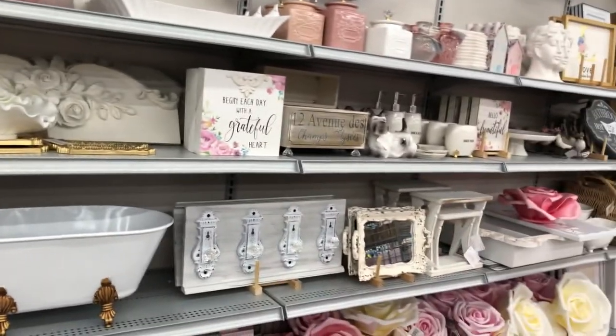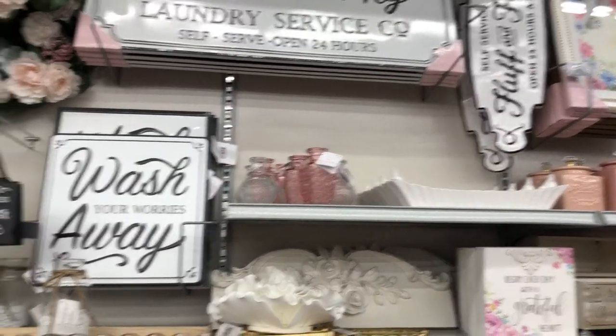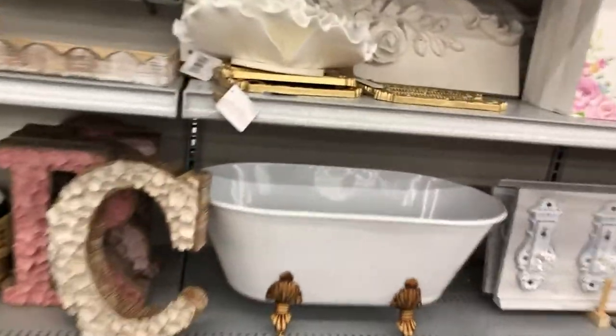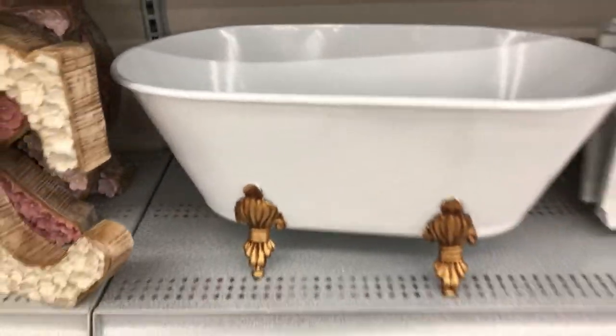Possibly my whole apartment. I just love blush pink. It is like my favorite color next to red. So cute. And look at this vintage looking bathtub. That is so cute. I love it.